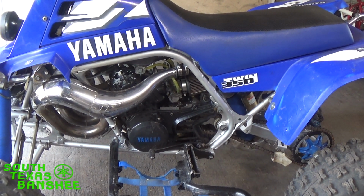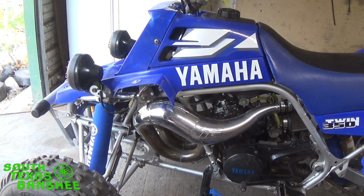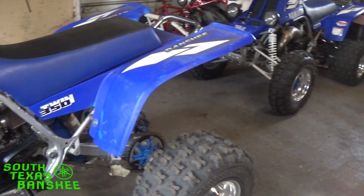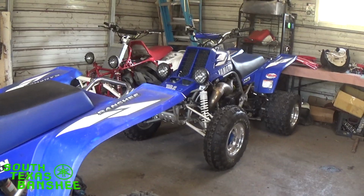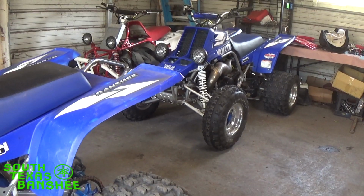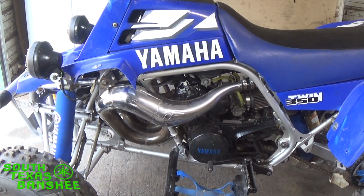It's one that I picked up for 800 bucks somewhere up around Houston, and it was in really bad shape, and I just threw an engine together for it. And then that there is my 4 mil. It's a twin. They're pretty much the exact same bike, same bars, all the adjustments are the same on them, so they feel the same when I get on them.